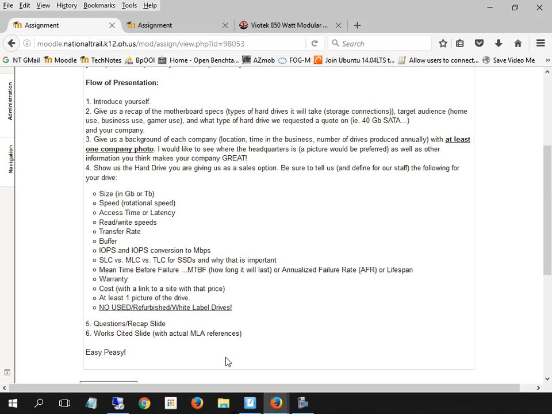White label, and you'll see this when you look at them, they present white label drives like they're new, okay? This is a white label drive. It has a white label on it. But what does that mean? There is no company called MDT. Does not exist. This is not an MDT drive. MDT is a company that buys somebody else's broken drives, refurbishes them, and puts their own sticker on the front of it, and calls it an MDT drive.